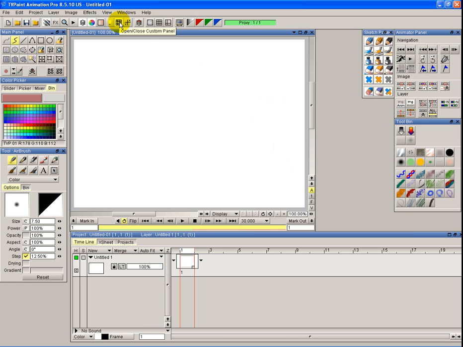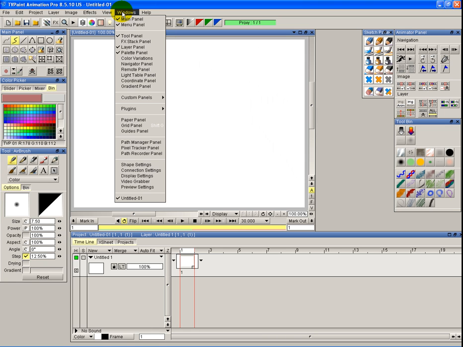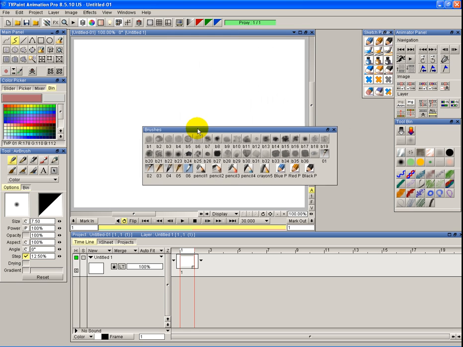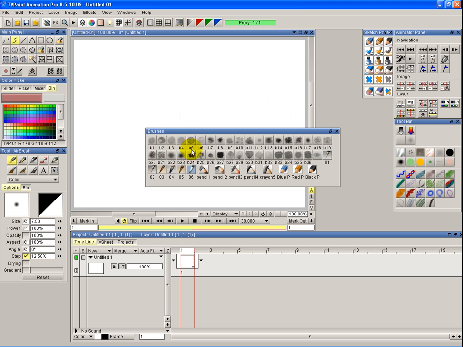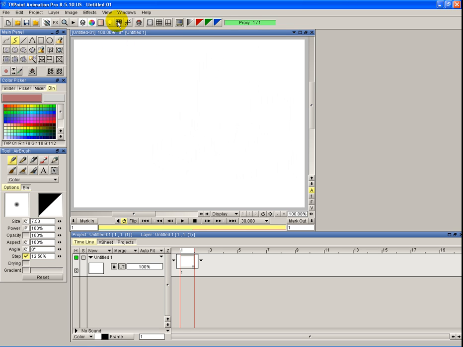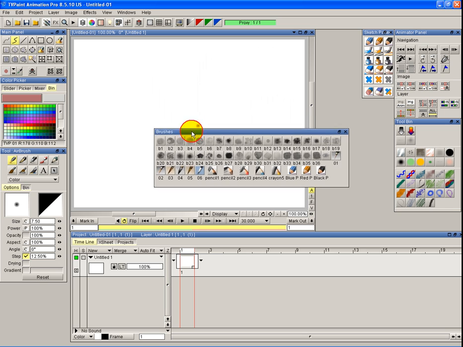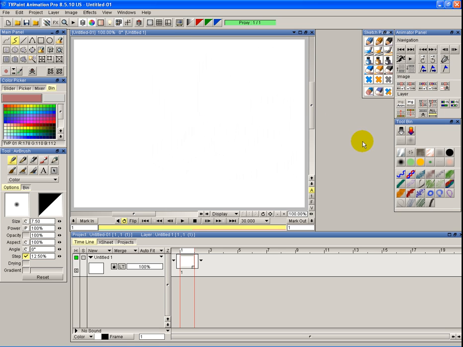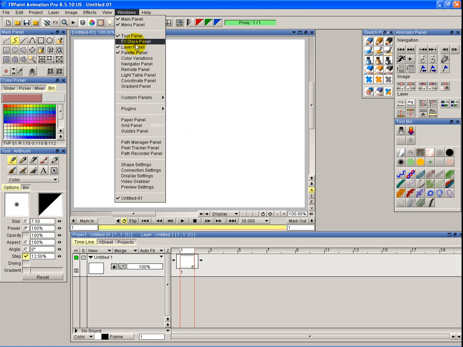Now, there are more than three custom panels. If we look under Windows, under Custom Panels, you see that I've got three of them ticked. So three of them are working, but I can put all of them up. I'm going to put just an extra one up, which is Brushes. That's one of my custom ones here, where I've picked and mixed some of these and some custom brushes from the website that people have created to make a new palette. And if I close that custom panel now, they all go and they all pop back in. So it remembers I've switched that one on. If I switch that one off, if I get rid of that, and then I close it and open it, yeah, it's taken it out of the list, and you'll see that also under Windows custom panel. It's now not listed as a ticked panel.